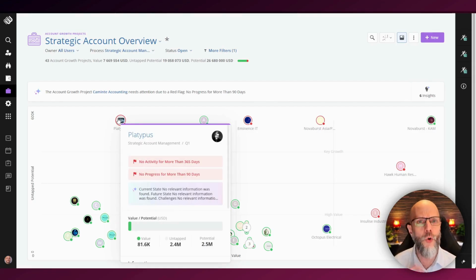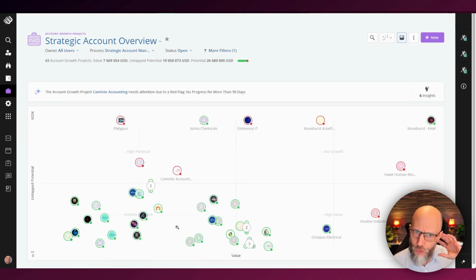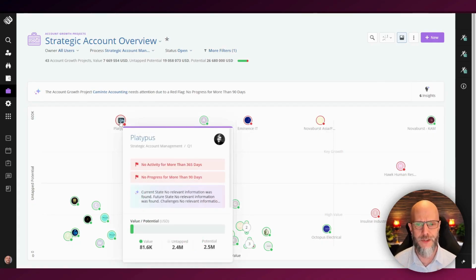And look at this. Platypus here, they've only bought for $80K, but because they're part of a company structure or something along those lines, or we think they've just been acquired, there's a lot of potential, whatever it might be, we've unearthed that there is a massive potential for us here. And with these two dimensions in place, we can now start to treat these differently. We can have completely different guidelines, rule sets, and expectations on customers in the lower part of the screen versus the right hand, left hand, and so on. So that we can identify accounts like Platypus here and say, oh, wow, we have all of this potential, but we haven't talked to them for a year.